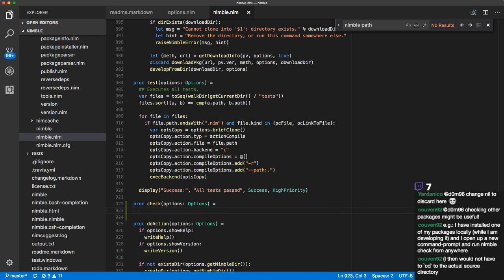Almost every single procedure in the Nimble source code takes an options argument. There's a lot of useful things in options, like the Nimble directory path and some other state information. It's basically like a big object that contains lots of Nimble state.